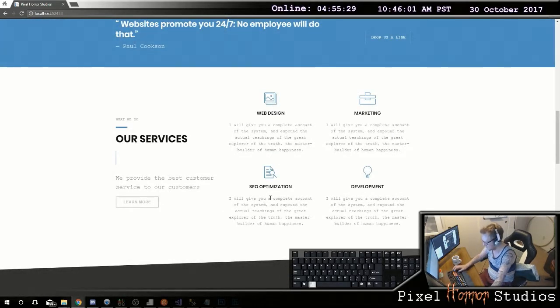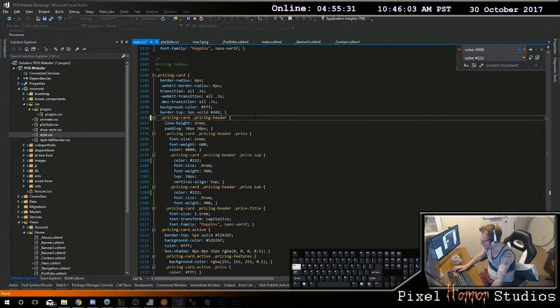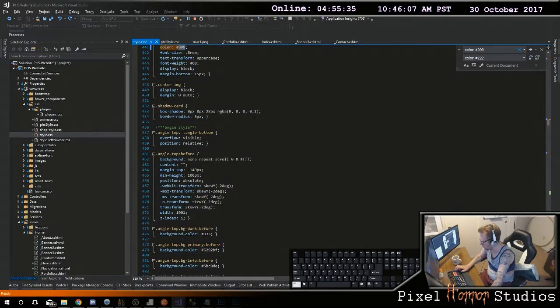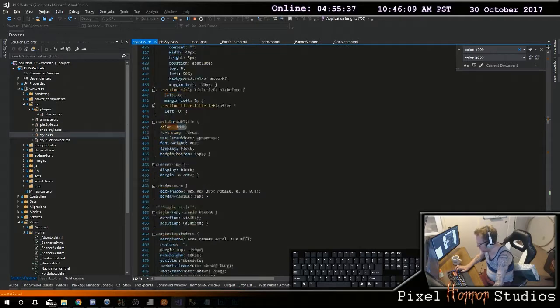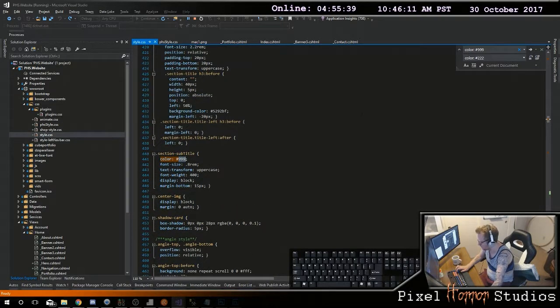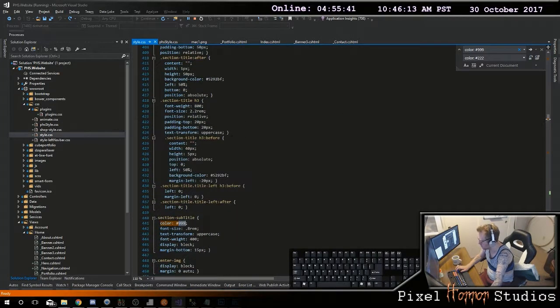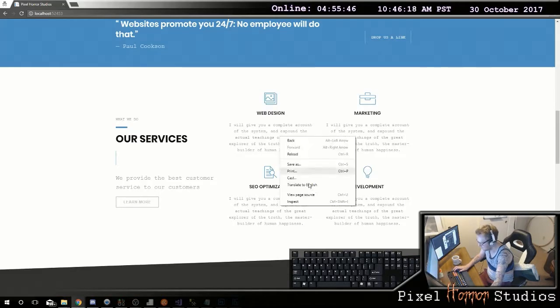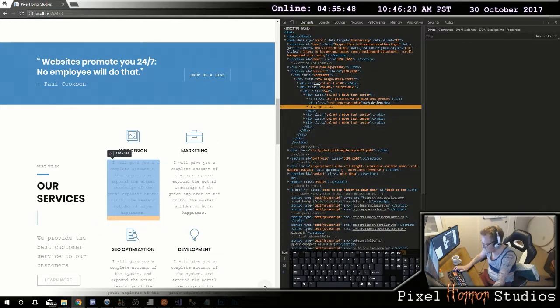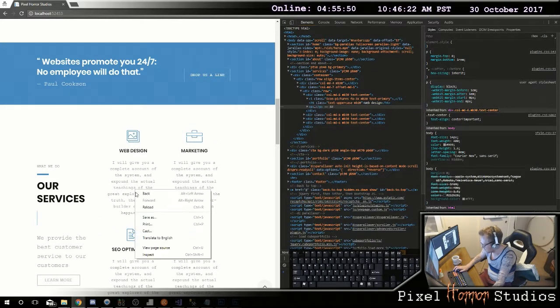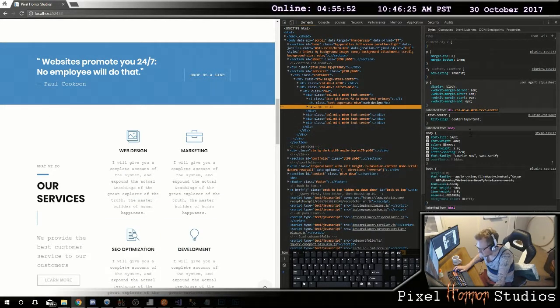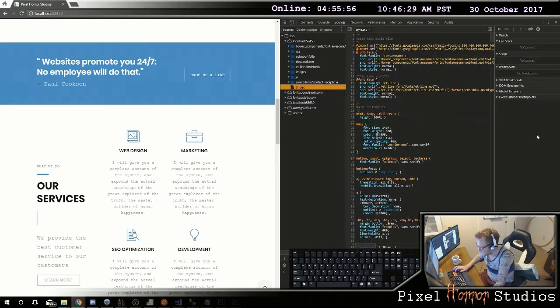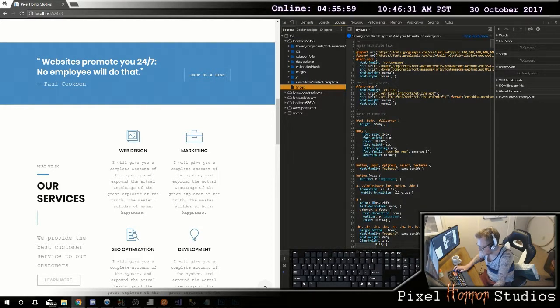Oh. Where's color being defined here? Style 27 here. It says that it's coming from right here, 9999.